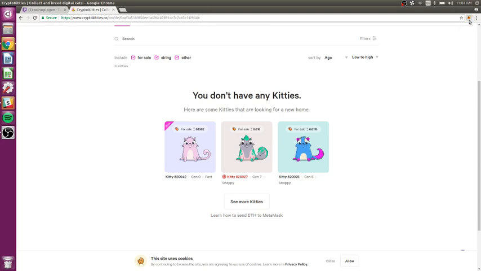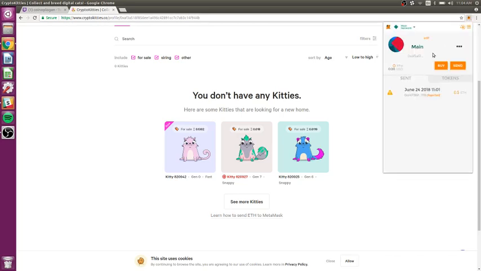Metamask is a wallet. It holds ether for you. It's not an exchange. So if I put $2,000 of real ether on this and I lost my laptop and I did not back it up, it would be gone forever.